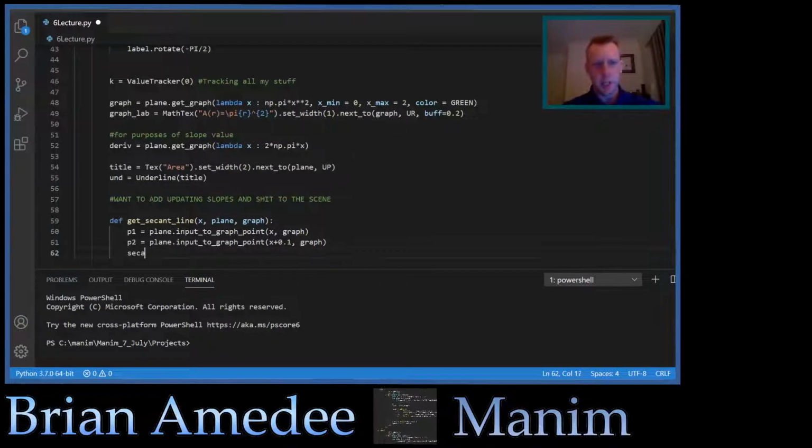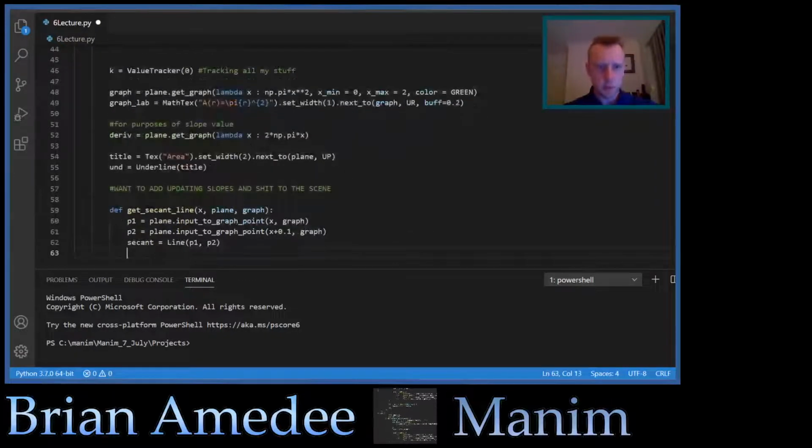We want the secant to be a line that goes from P1 to P2, and I could say color is equal to, and I might actually put this as an input here, so I can choose whatever color I want. That's the nice thing with defining your own stuff.